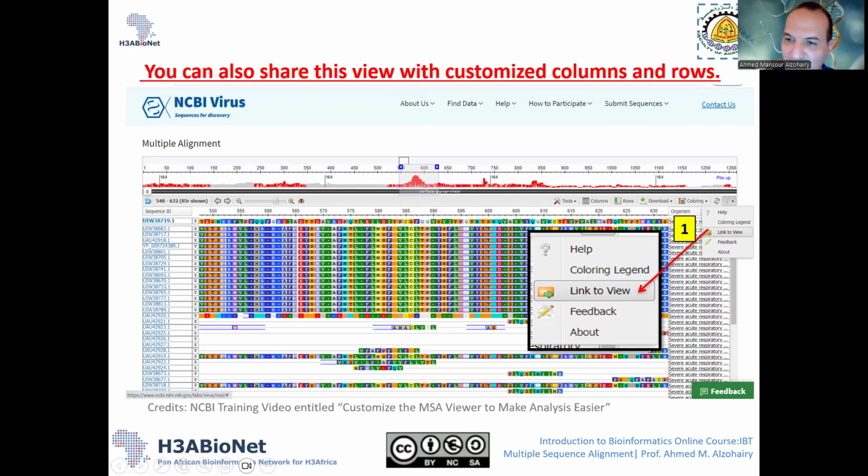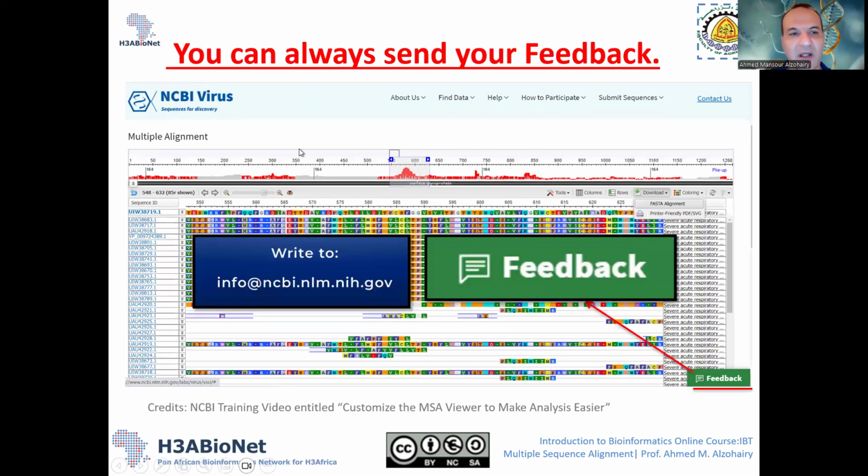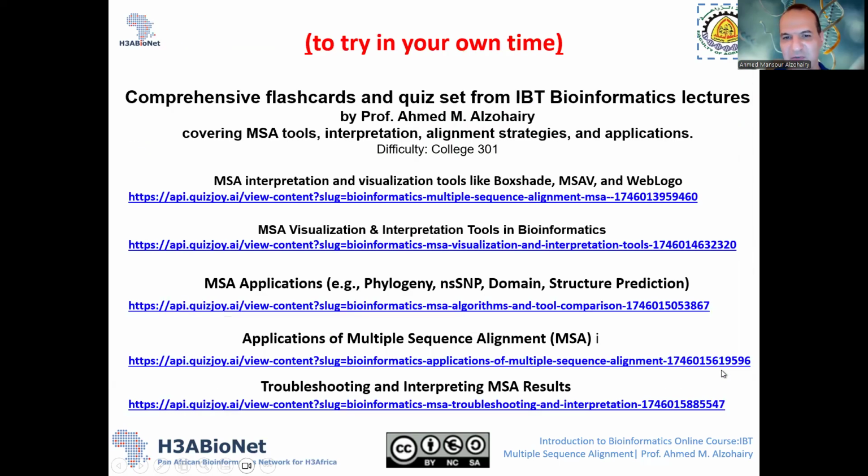You can send it to your colleagues and the people who are working with you on a certain project, to show them what you have already done, and they can see what you see. So it's very useful sometimes to let your colleagues see what you already saw in that research or experiment. And of course, as we always say, you can always send your feedback to the program and get more information if you want.